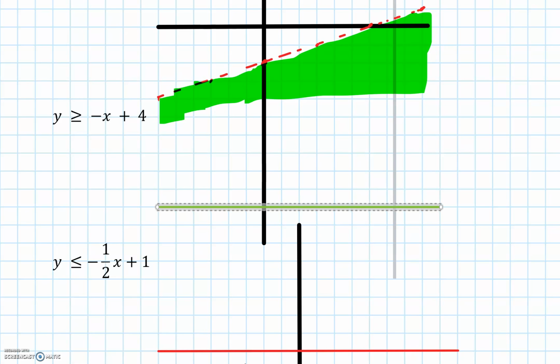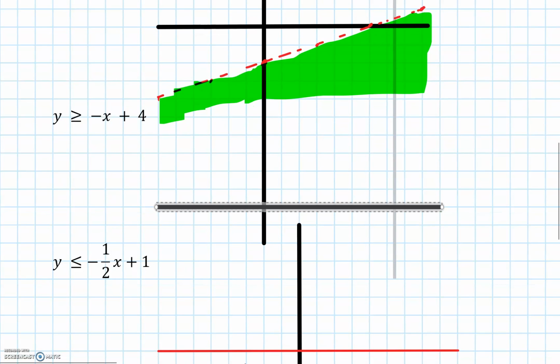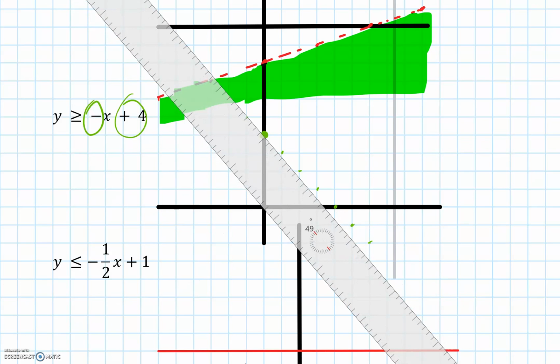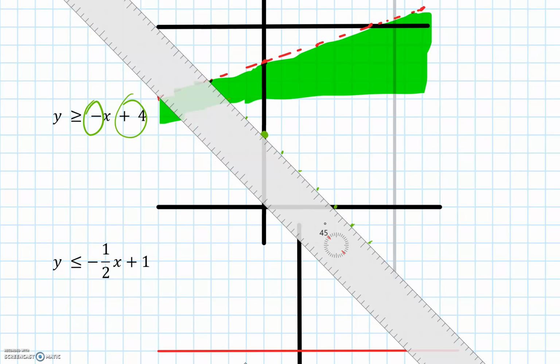Okay, so what about this next one? We have a +4. Oh, that's not what I wanted to do. We have a +4, so that is our y-intercept again. And we have a slope of -1. So we're going to go down like this, down by 1 to the right by 1. Like that. So let's change our ruler and make a nice straight line, something like this. Now this has or equals to, so this is going to be a solid line.